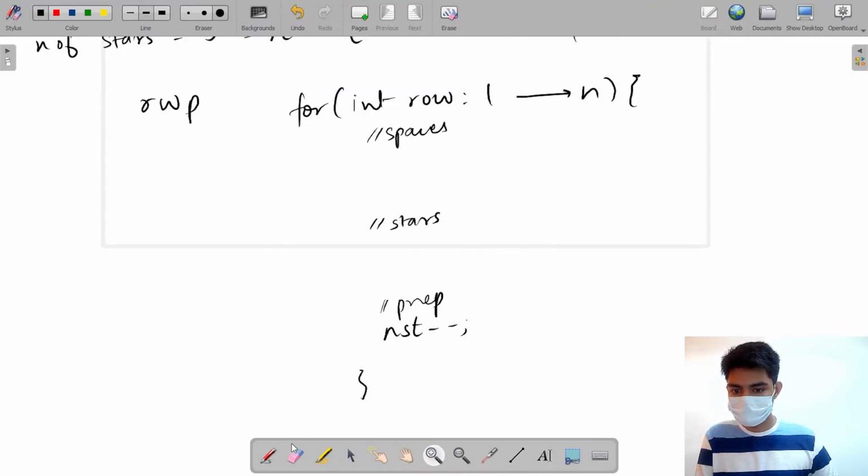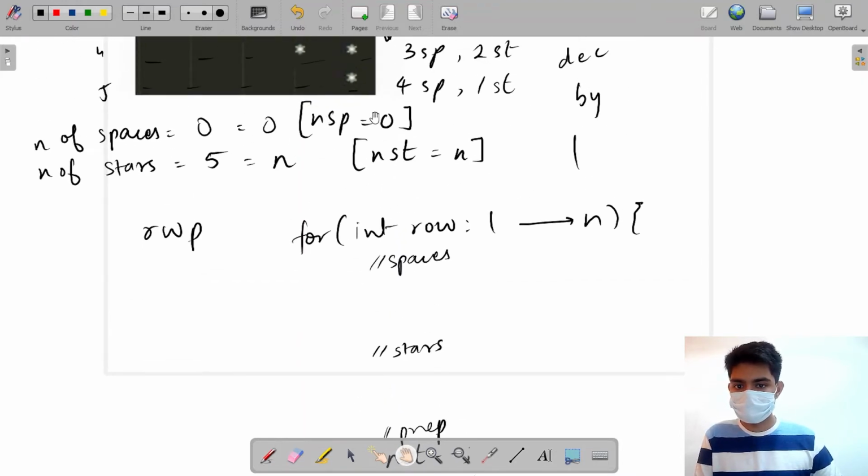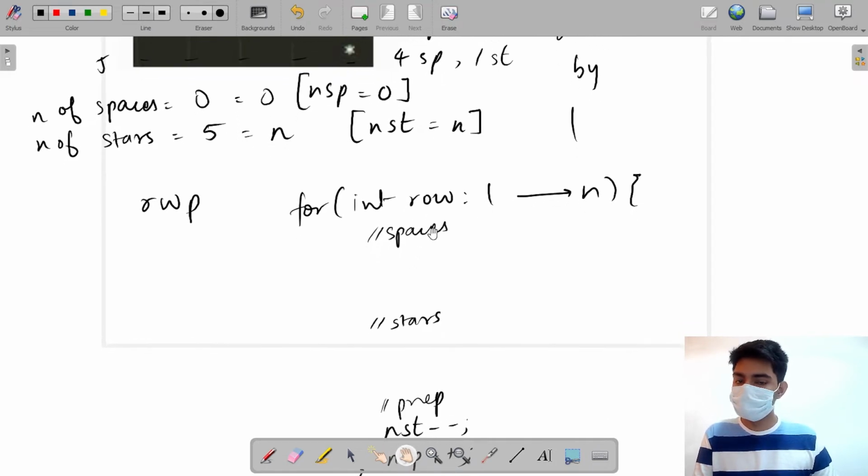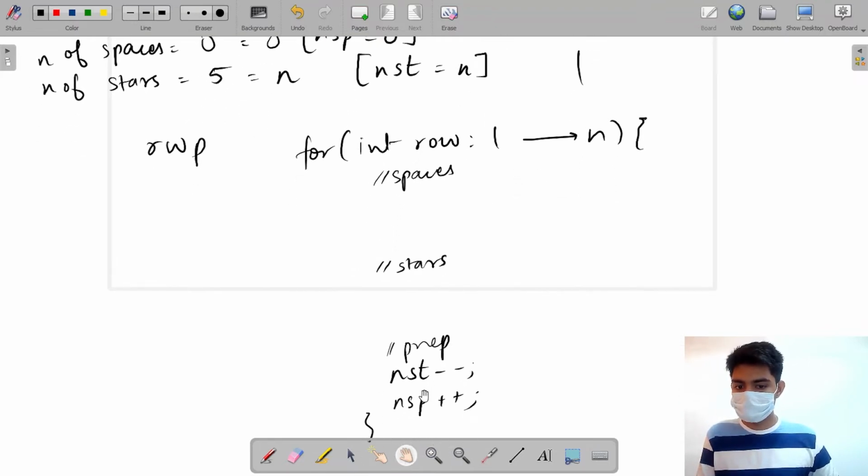But the number of spaces are increasing by 1. So the variables that we declared before, the number of spaces and the number of stars, will represent how many stars I am going to print in that row and how many spaces I am going to print in that row. Okay, so in the preparation part, we've handled this part.